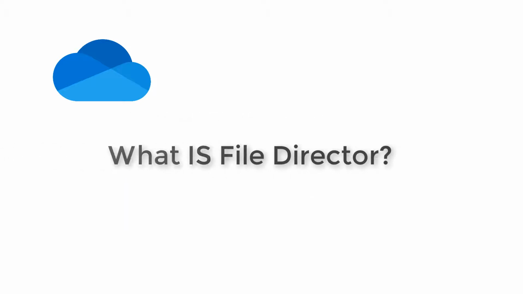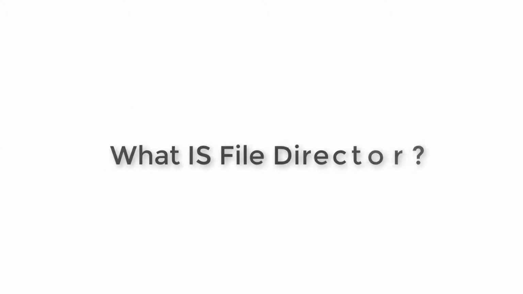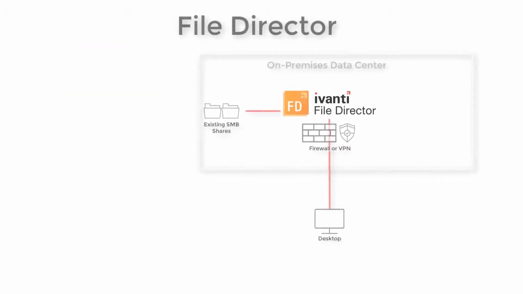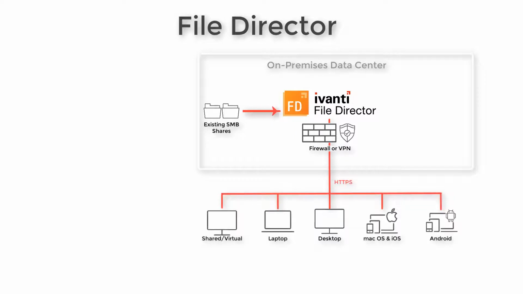But first, a bit of context. What is File Director? Essentially, it's a file syncing solution that enables the centralised backup of corporate data. It does this securely for all devices the user needs, from their desktops and laptops to shared VMs and mobile devices, and it does this unobtrusively for the user. File Director gives you control of local disk management.